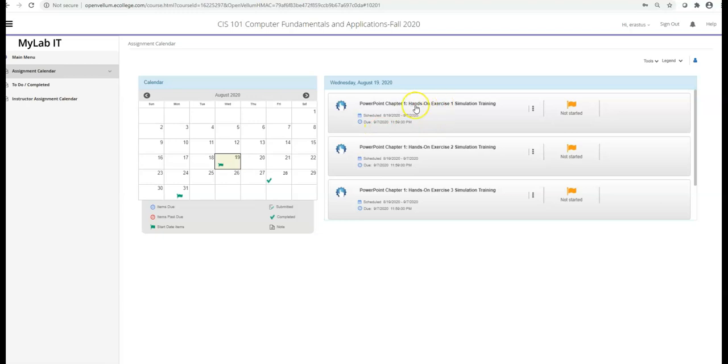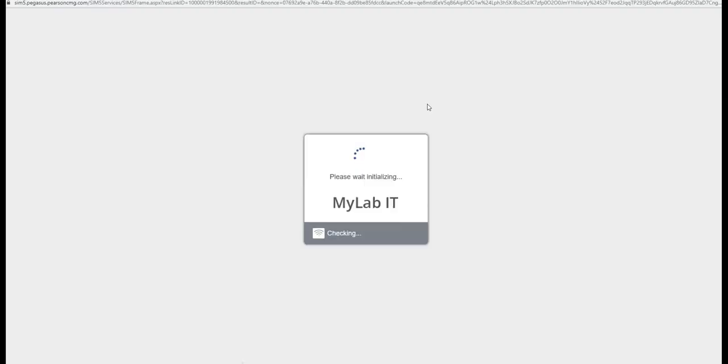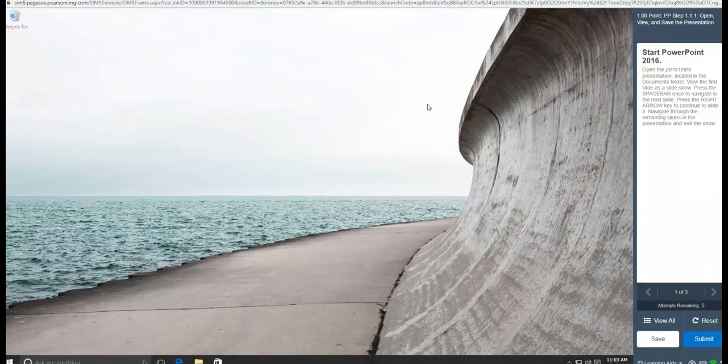But basically what you'll do is you'll click on the link here, and then that will open up the assignment for you. And the way the assignment is set up is it opens in an interface that resembles your desktop. So this is actually how a desktop looks like. And if you see here, you have a taskbar, you have some folders, you have Internet Explorer, and you have some icons here. So this is a typical desktop of a computer.